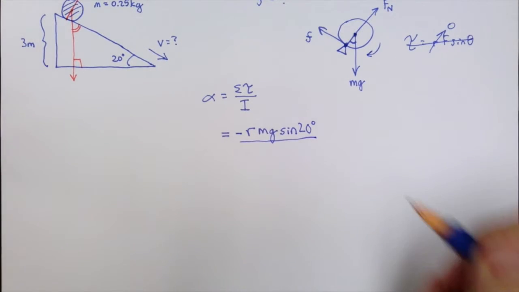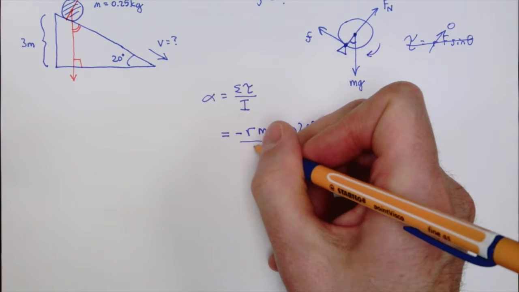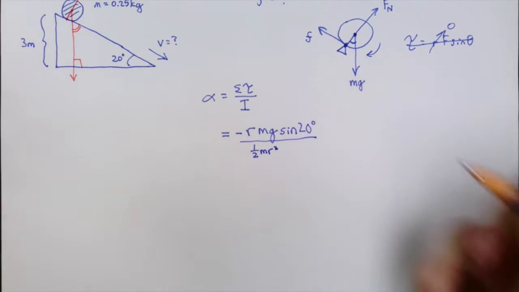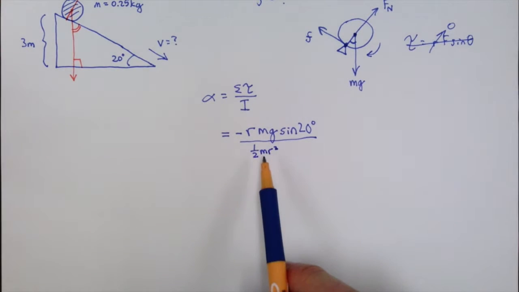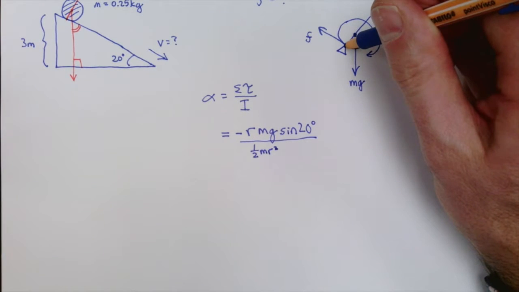Bottom of the equation is the rotational inertia. Now, it's a solid disk. If you look up the rotational inertia of a solid disk, you get 1/2 mr squared. But here's a really important part of this problem. That's the rotational inertia if it's rotating around its center of mass, which is here. And we're using a rotation point on its rim.